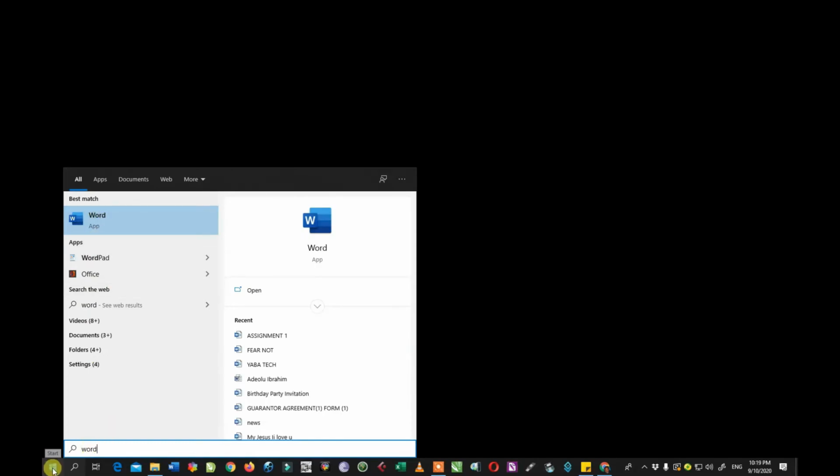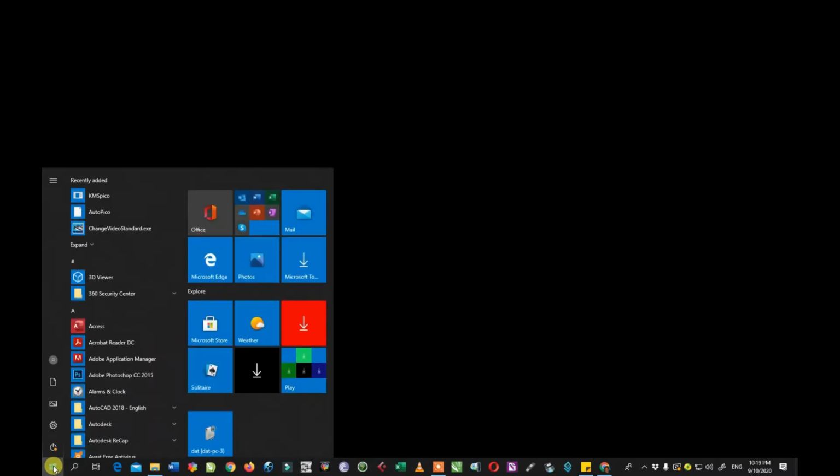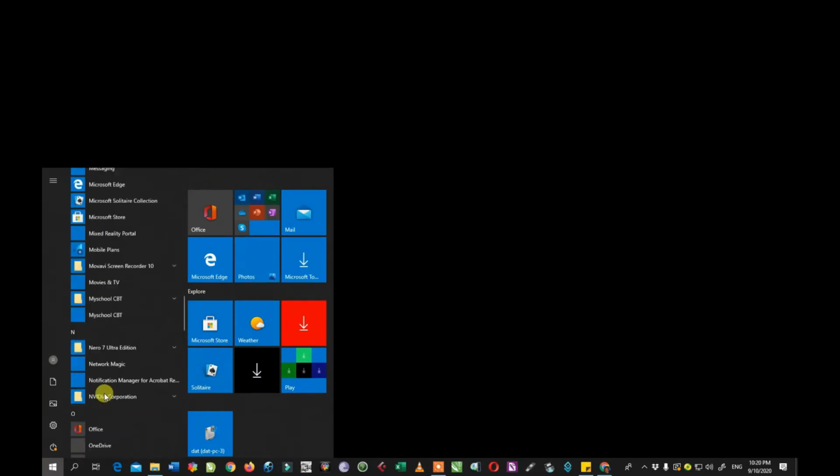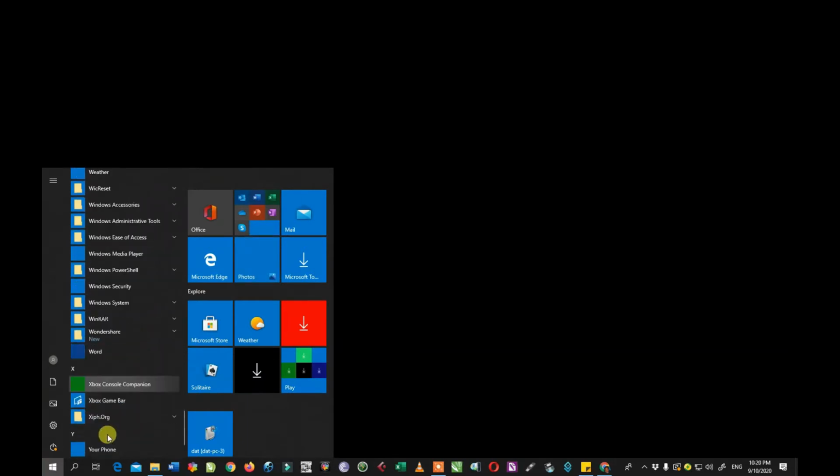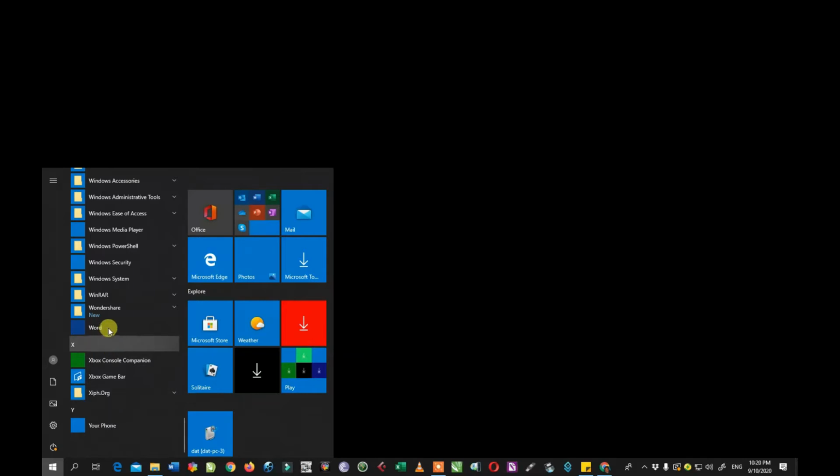Another way to launch it is to come to this ribbon, this start. Click on the start button, and then you look for Word here. Go to W. This is it. Then you click it to open.